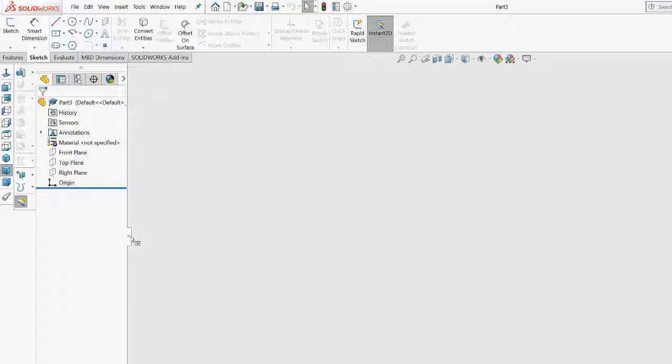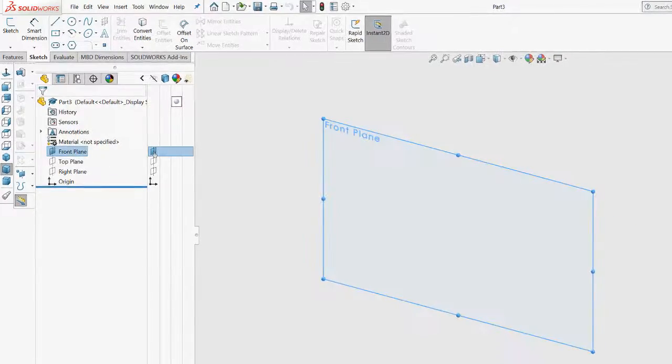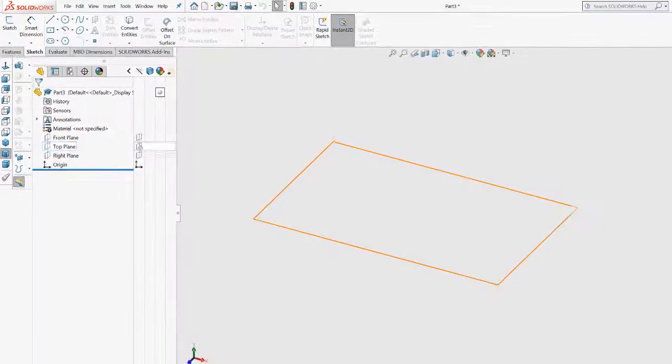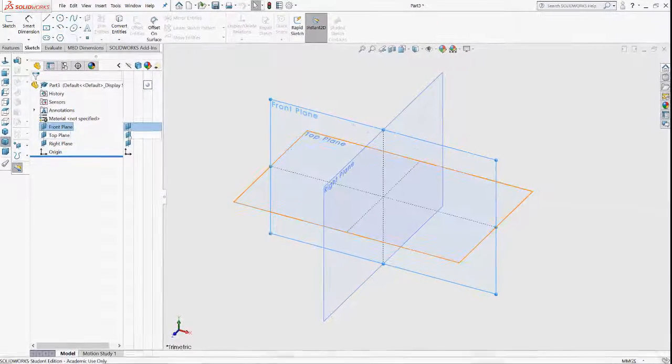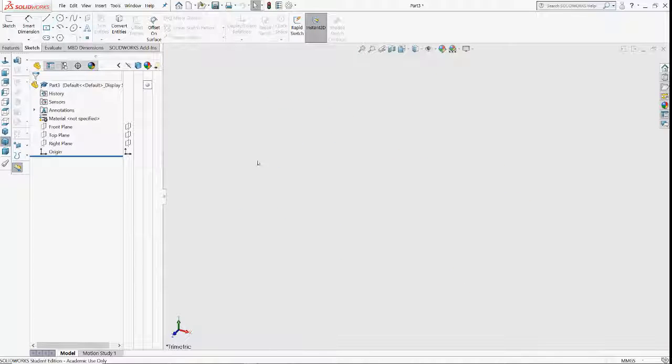If you increase the width, you will notice a greater than sign at the top right corner of the feature tree. If you left mouse click this, you will see there are more options available in the feature tree. On the first column is the visibility control column. Here you can toggle on and off the visibility of the individual planes. So I prefer to work with this option because it is more flexible.